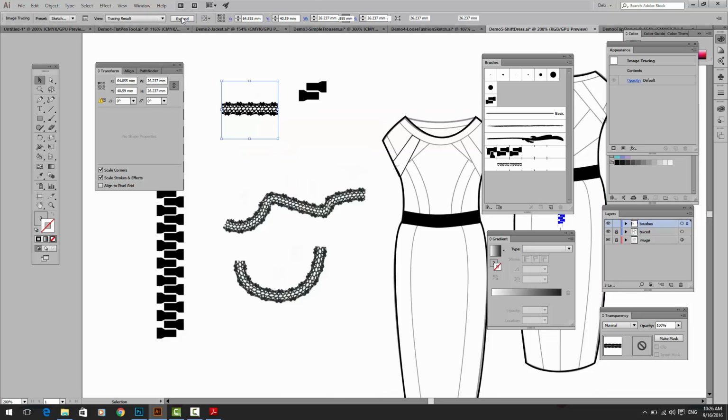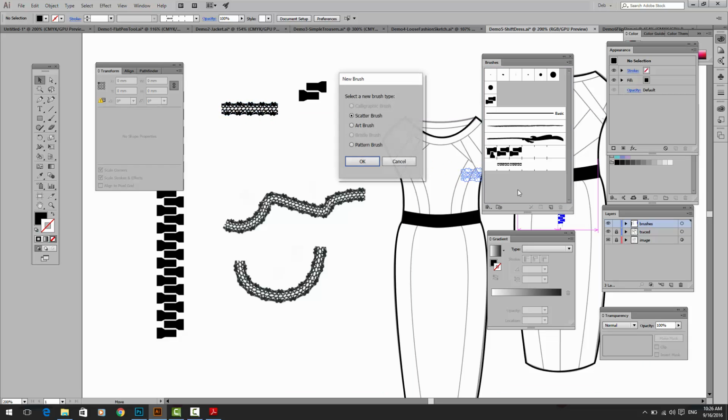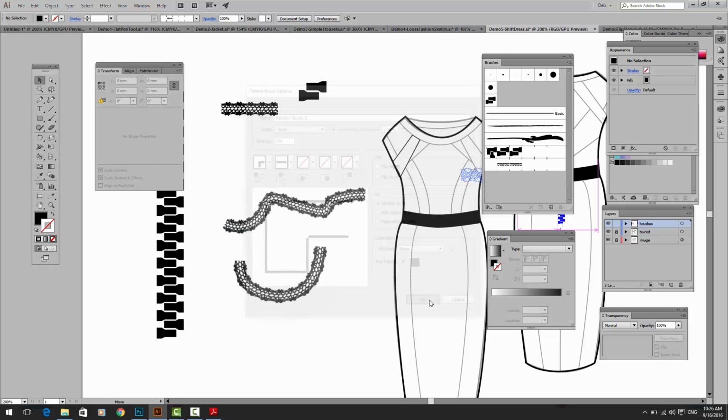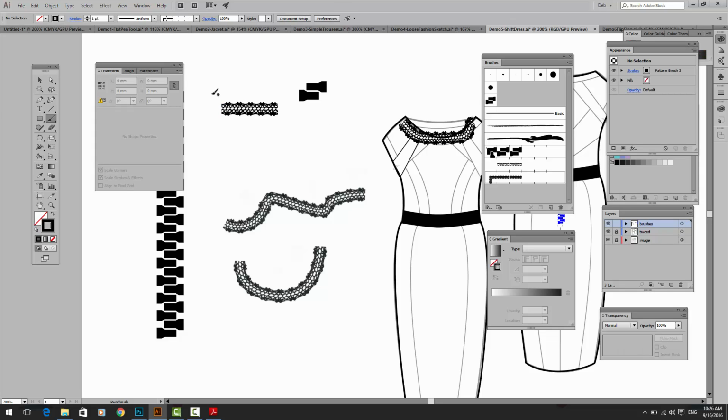Yeah? Okay. So this is now a piece of vector which you can drag in, turn into a pattern brush, and voila. You have a perfect vector pattern that took 2 seconds to make, and you can also colorize it with the hue shift on. Okay? So that is creating pattern brushes and scatter brushes using Illustrator.